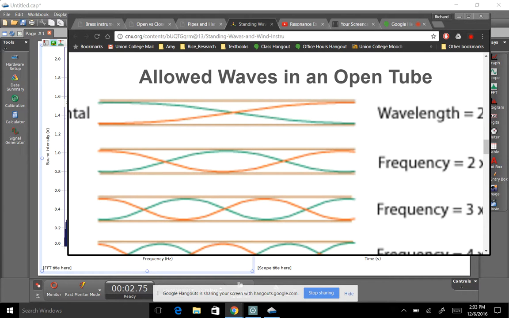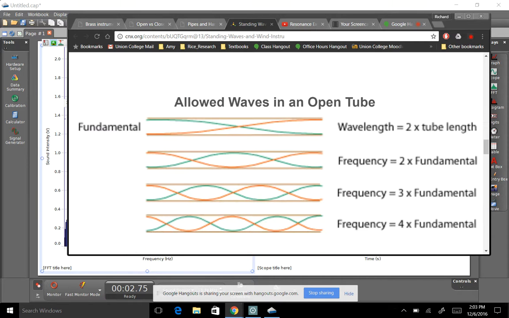So our boundary condition in terms of a standing wave, what is it going to be if the pressure is constant? The words are node or antinode. Okay, so it would be a pressure node on both ends for an open tube. And so that's what's shown in these pictures.